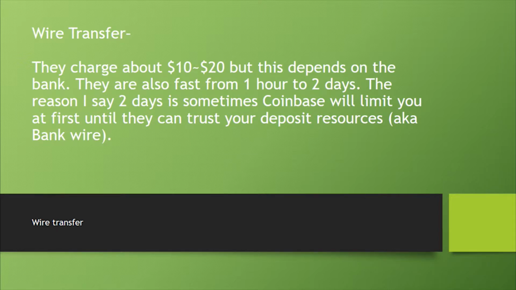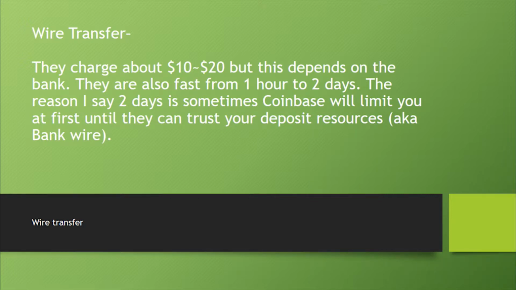And they may charge by how much you put in. They may charge as a flat rate. One of my banks charges a flat rate, it doesn't matter. You send $1 million, then you pay that same flat rate, which is pretty cool. So you check from bank to bank, find out what it is. Usually your bank doesn't even matter, and even Coinbase provides all the information that the banks need to do a bank-to-bank transfer. And it usually takes from 1 hour to 2 days.